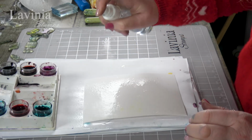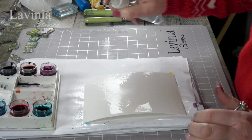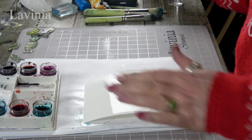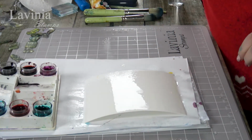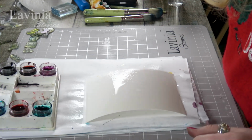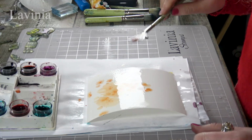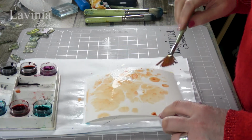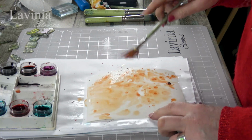So just making sure that's completely covered. And then I've got my watered down Dinkles. So all I'm going to do is start picking up some of these gorgeous colours and then just tapping that over the top, and you can see what's happening. Just creates its own gorgeous pattern.